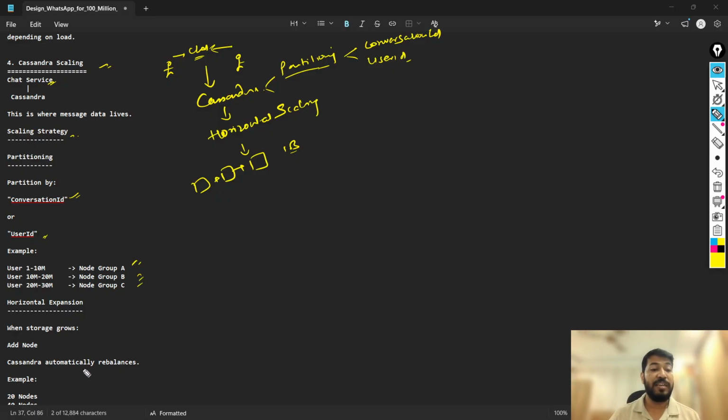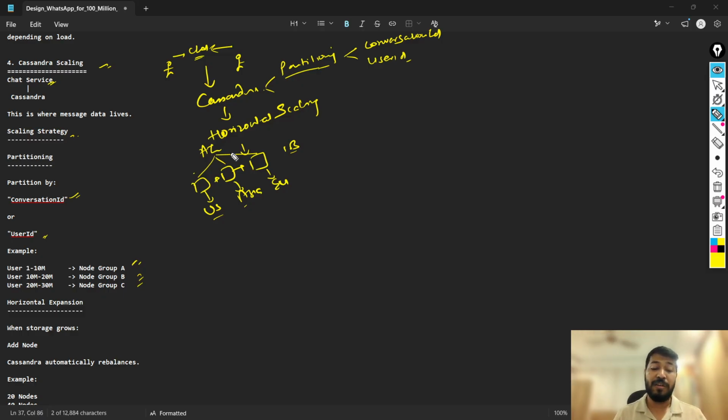Then again it can also scale at the multi-region level, right? Like adding nodes in the US region, Asia region, then European region, and keeping replicas in different regions and availability zones, right?